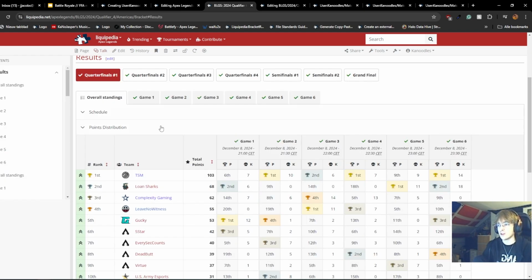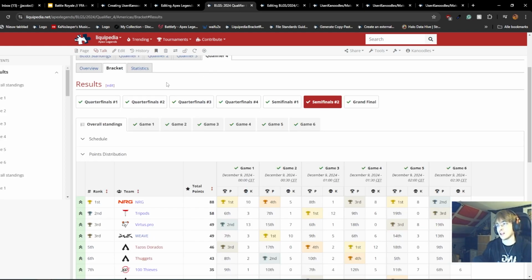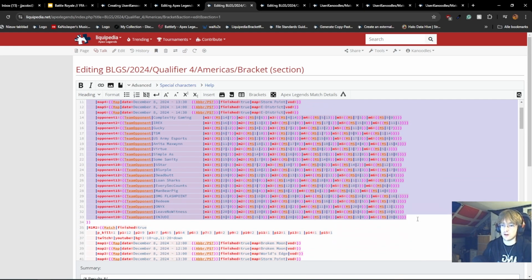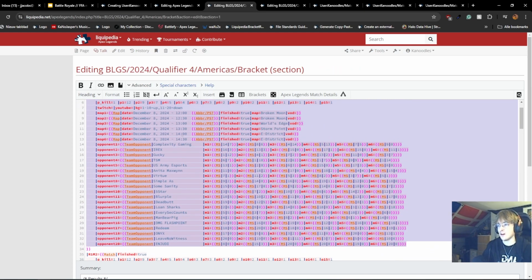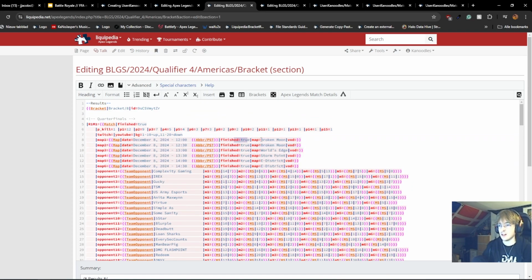Starting off, these are a lot more matches than just a grand final, but I can show off a lot here. If we edit, we can see this is the first match, the first quarterfinal match, which means we've gone from a very long scroll to this, because all of the match details, such as date, whether it's finished, and the map, are all on one line now, which means you can easily fill this out, and it only takes 6 lines instead of a lot more. Above it, this remains largely unchanged.